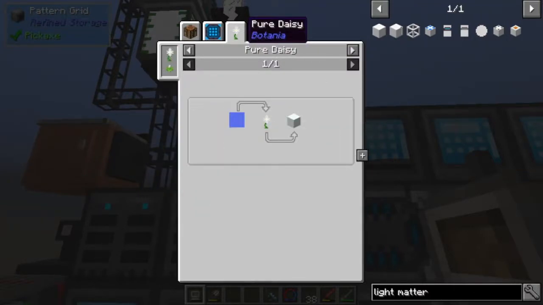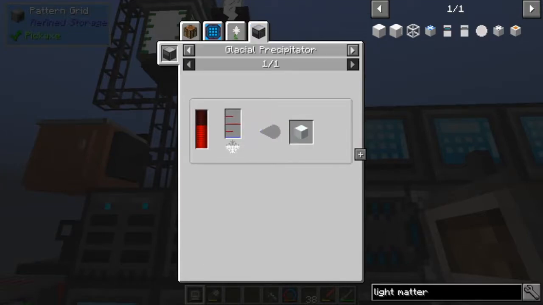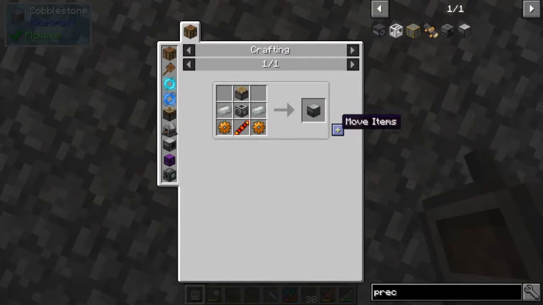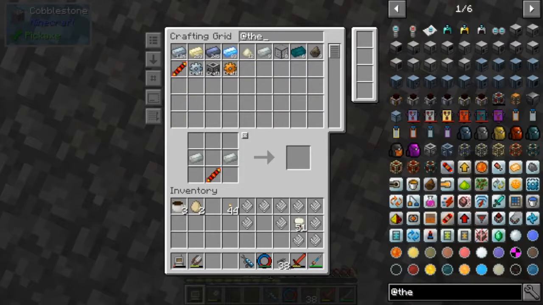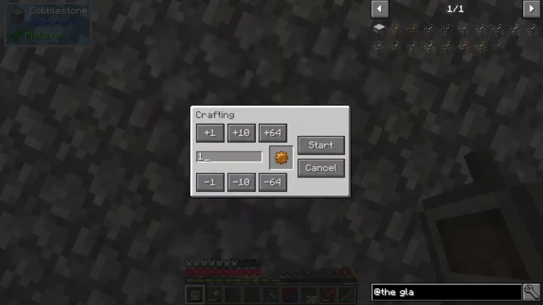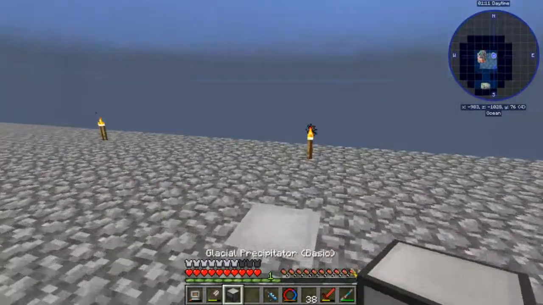How can I just duplicate it? I might just have to do. Let's get one of these. Yeah. Wool. Precipitator? Is that what it's called? Glacial precipitator. Thermal. This is really incredibly complicated. What else? I need to know how to get these. A piston and some copper gears. Plus, does that equal one of these? Yes, it does.